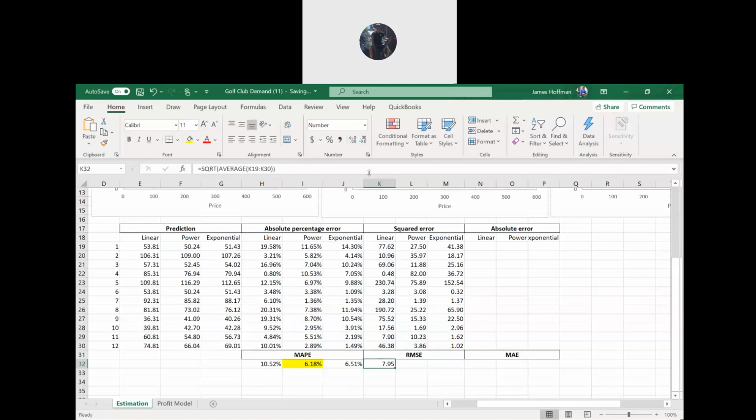And then you can get the RMSE for the other two types by just clicking on... You got 7.95. Yes, 7.95. I got 6.65. Well, are these numbers looking the same under the linear, like 77.62? Yep, 10.96, 69.06.